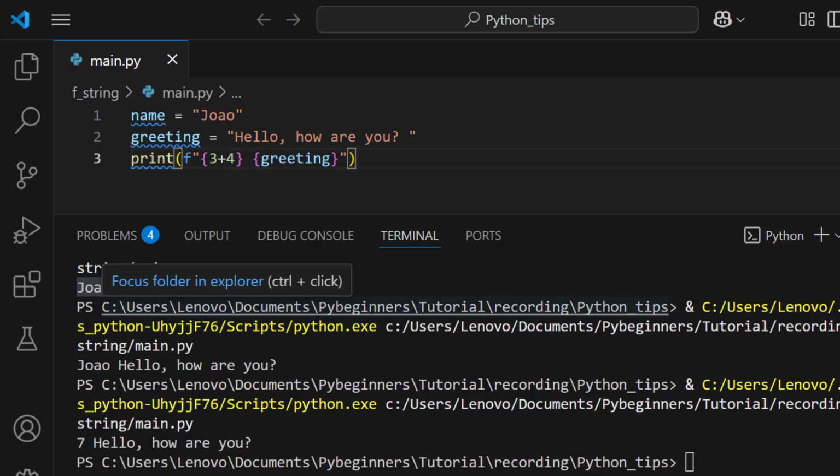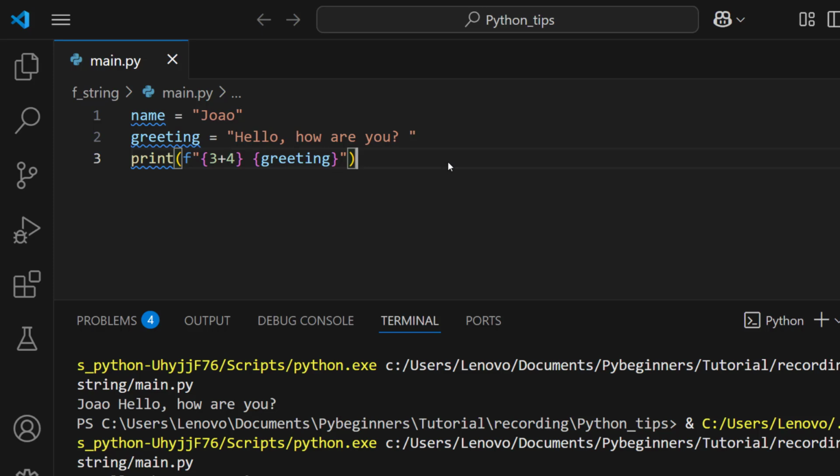So f-strings are very flexible and allow you to customize numbers, even formatting numbers, including floating numbers, which is the thing that we are going to do in this tutorial. The first thing that we are going to do is formatting and rounding float numbers with f-strings. One of the most useful features of f-strings is the ability to format floating point numbers directly. This is done using exactly the thing that we did before. Let's see a basic example of rounding float numbers. Without rounding, the result is displayed with higher precision.